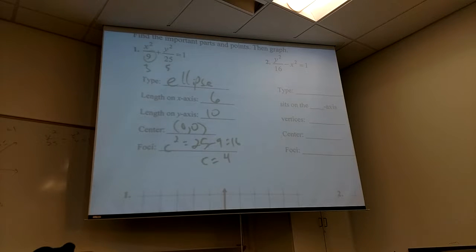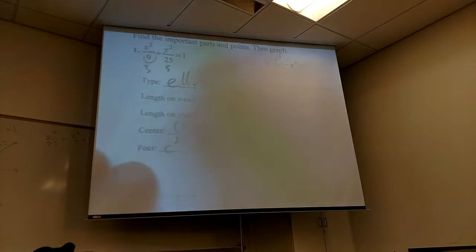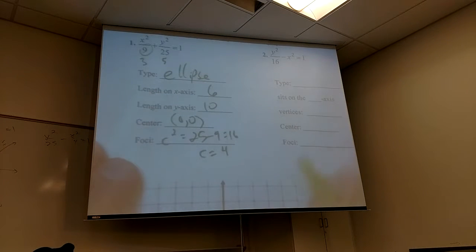Yes? So for the homework, when we're writing down what the foci are, do we want to put it in intercept form? Yeah, so in this case, we're going to see in a minute. Let's graph it, and then we can see where these go. Because this right now is a length. So when you take into account what the center is, although this center is 0, 0, thankfully, which makes this an easier problem. If the center wasn't 0, 0, I would be counting A, B, and C from that center. So I want to do that first, and then I can just say what point I'm at.